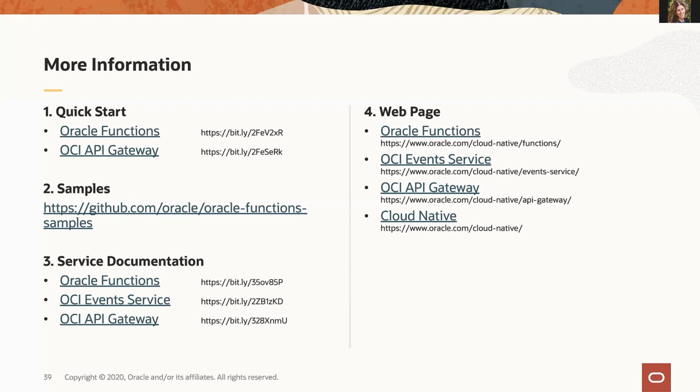So here are some links to learn further about serverless services in OCI. You have the web page for core functions, events, API gateway, cloud native in general. We have quick starts to quickly deploy something and test something: Oracle Functions and API gateway.